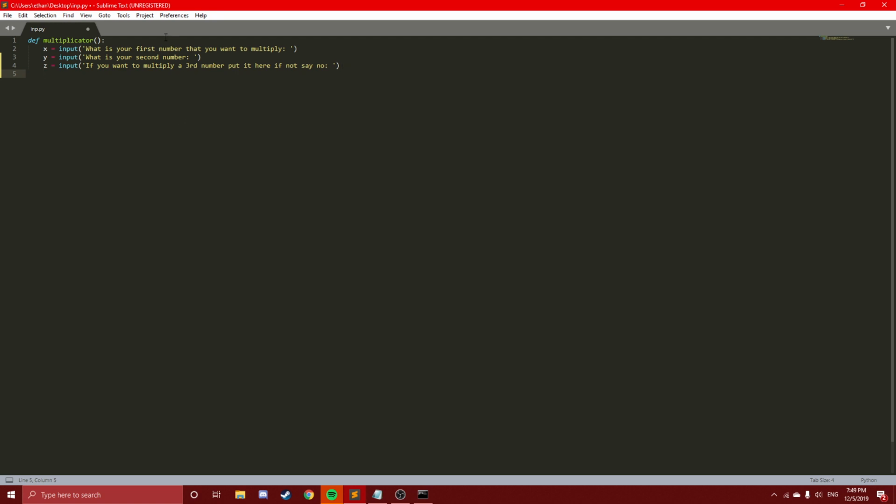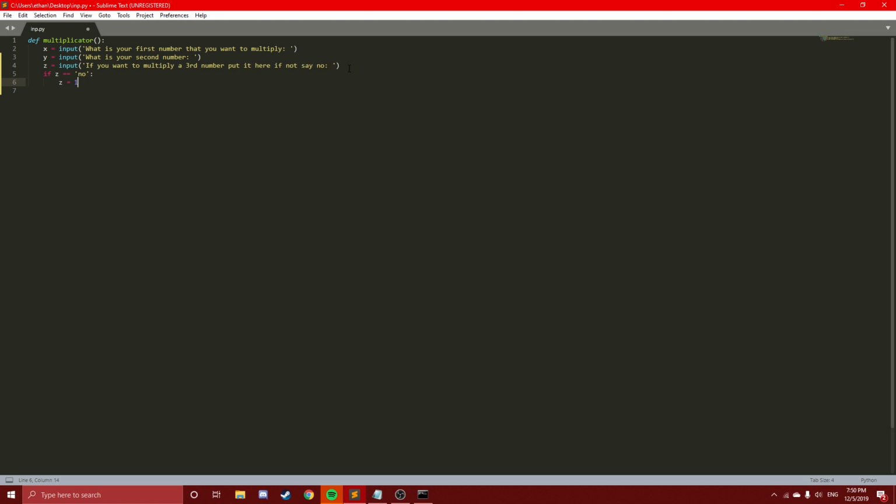So what we want to do is, what is your first number that we want to multiply? Let's say we want to multiply 1 times 2 times 3, right? But I said, if you want to multiply a third number, put it here. If not, say no. So what if the person says no? What we're going to be doing is, if z equals no, because that's what we told them to write, then z is going to equal 1.